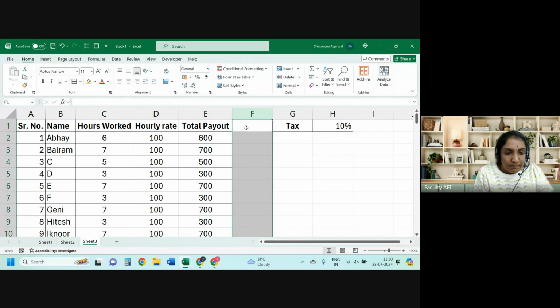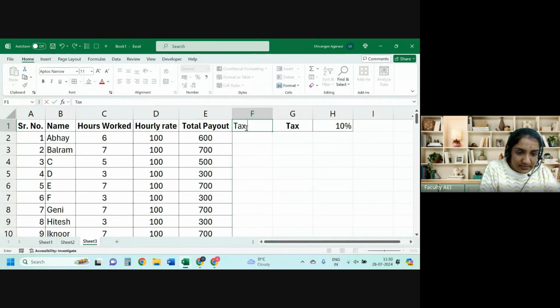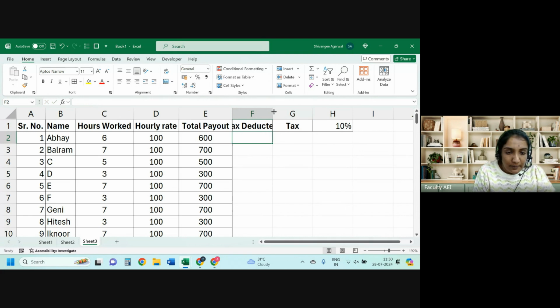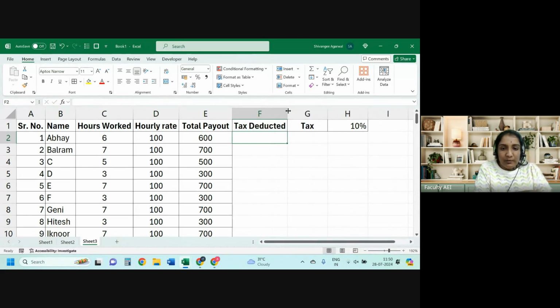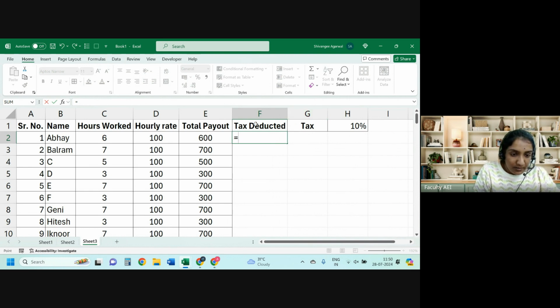Okay. The tax deducted will be whatever amount we are paying times 10%. Let's say that's the tax amount. So 600 times 10% will be the tax deducted.